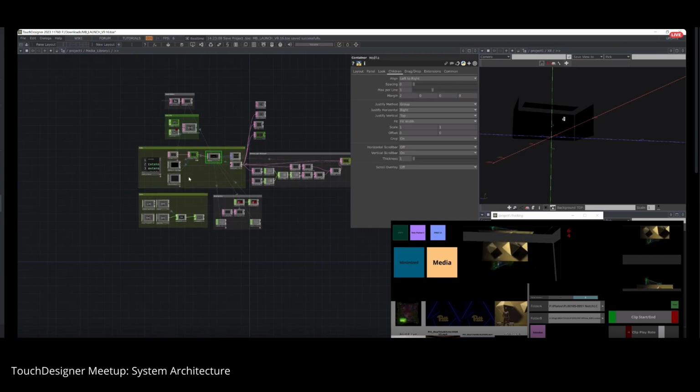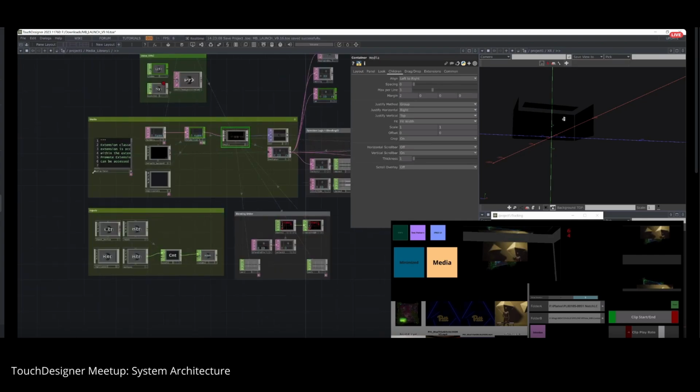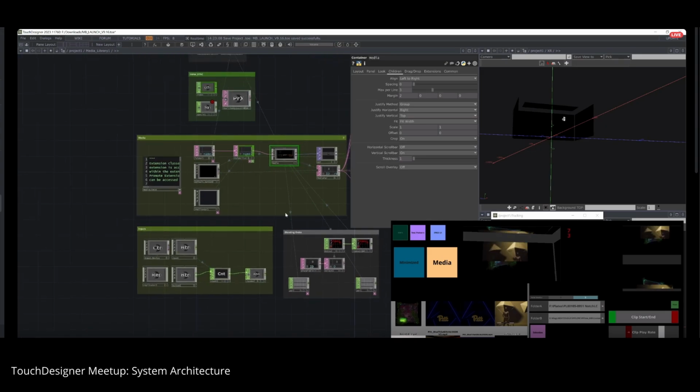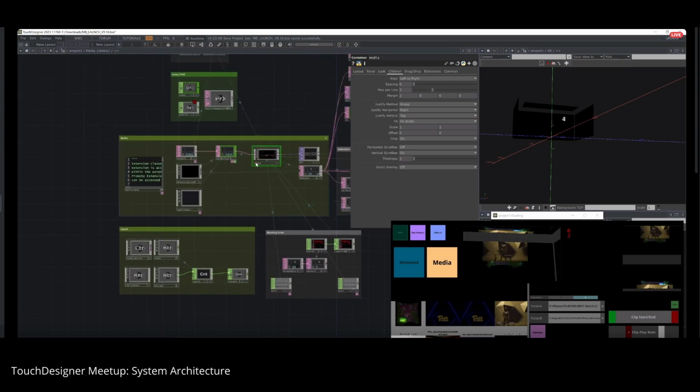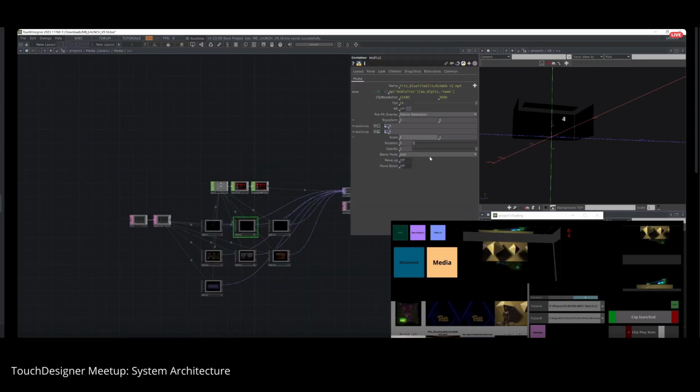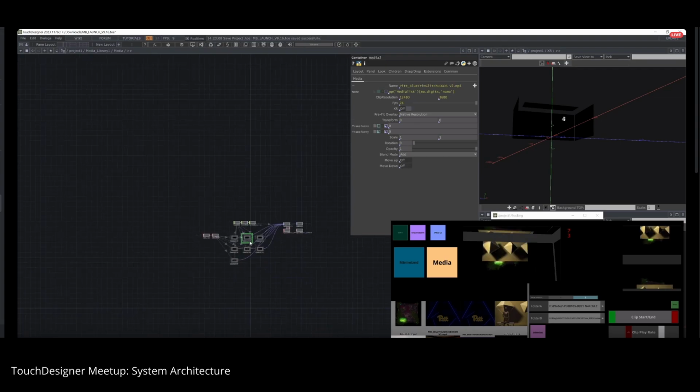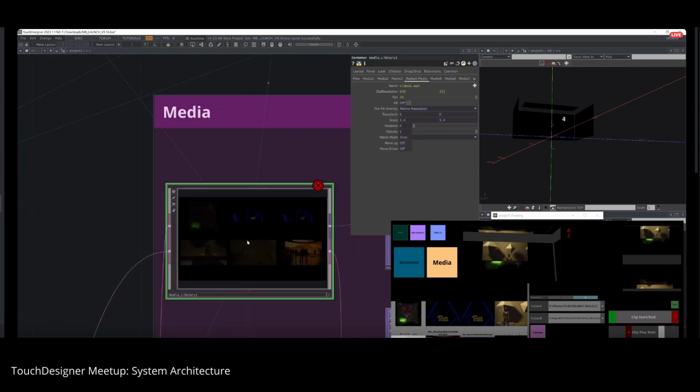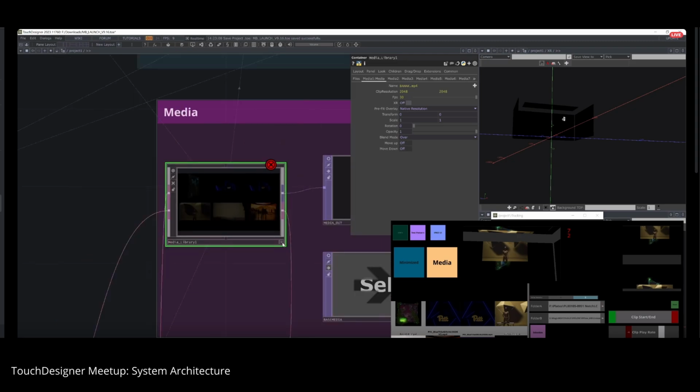There's a little bit more stuff inside of the script that Dan wrote, but I don't think I'm going to jump into that because it's very specific. All it really does is, well, not to diminish it, it's a very, very nice tool. What it does is it looks at the parameters of these replicators and then creates new parameters on this comp over here and binds them as well. That was very important for me for the VP flow to have very organized things, so I don't have to go into networks. Especially when I was building the web GUI, I wanted to have everything on the top level.